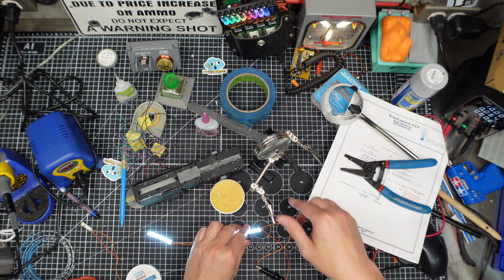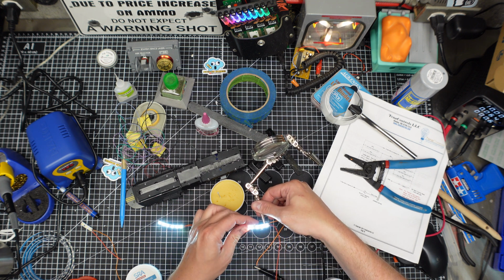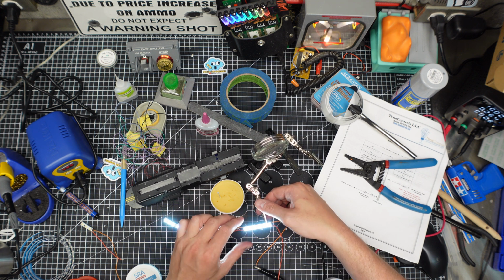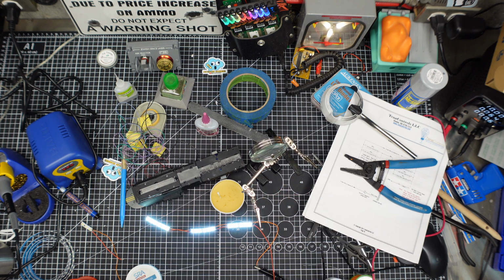But we're going to let these burn in for a bit and continue to light bright, or whatever it is. I don't know if I want to hold the neck clamp like that. Let me just do that. There we go. And I'm going to let them burn for a little while, and I'm going to start soldering up the next set for the other side. So we'll be right back.